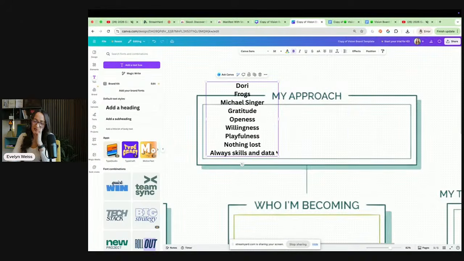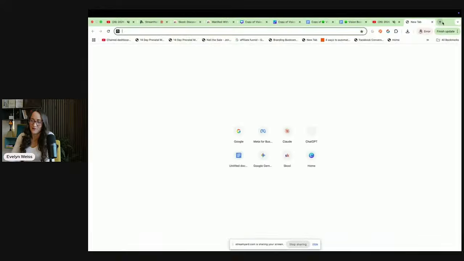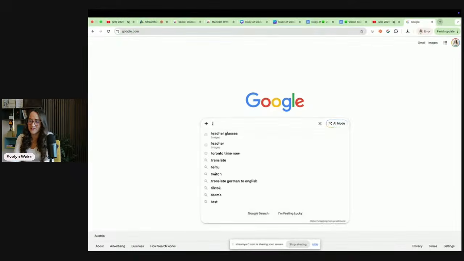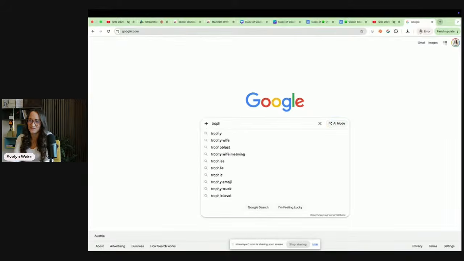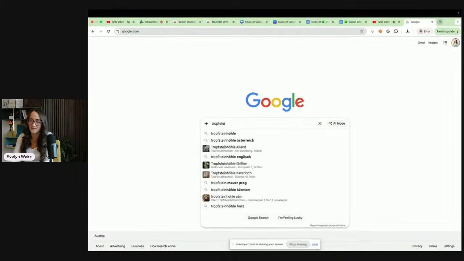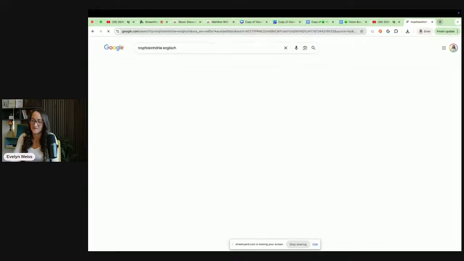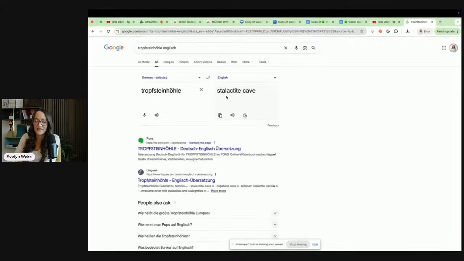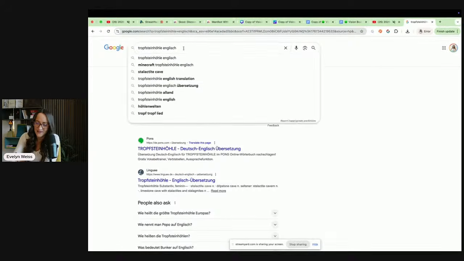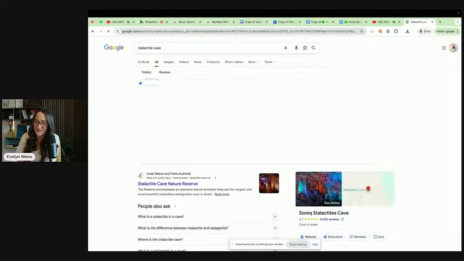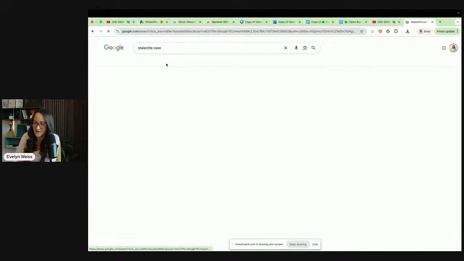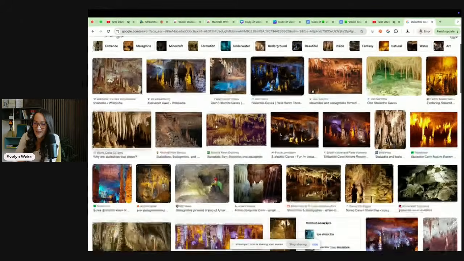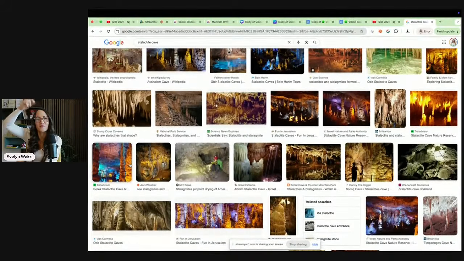Oh, another image of mine is the Tropfsteinhöhle. Let me just translate it to English. I think of myself as a stalactite cave in my business and in my life, how I'm making a difference. I'm the consistent drops, right?